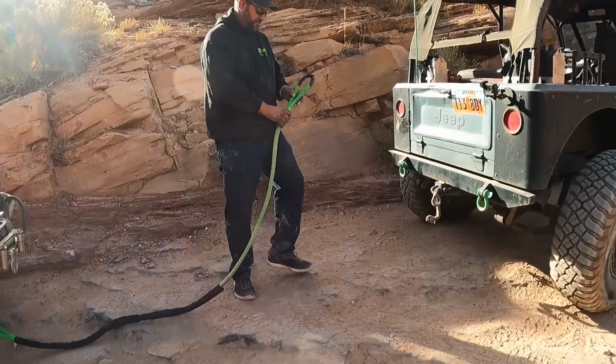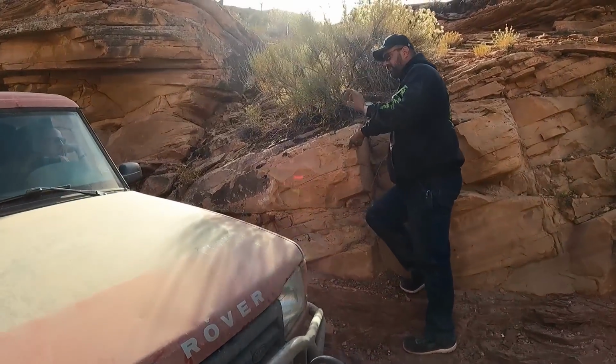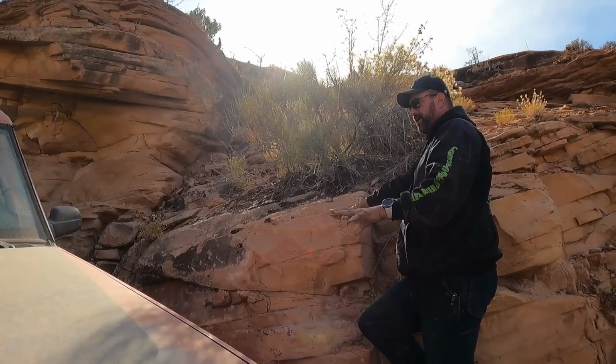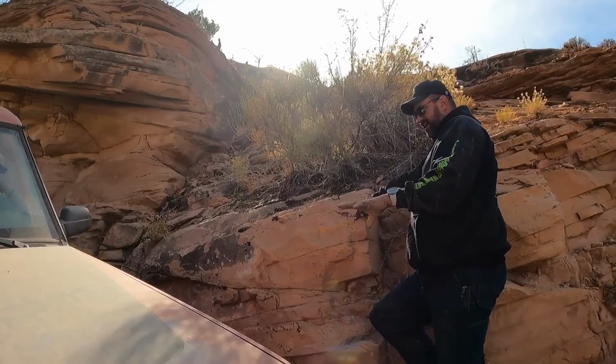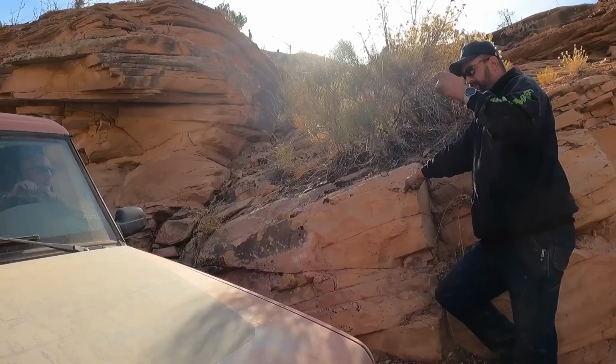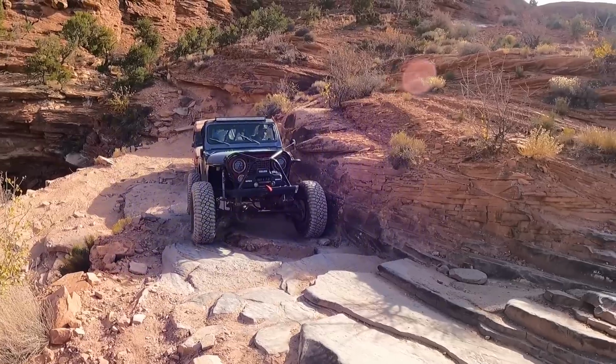Nicely done. So like I said, going up around here, if I start struggling a little, give it a little gas forward. We don't want the tires to spin because we don't want to break anything in the front. That's helping get the front end up onto obstacles. But if it's spinning and then it grabs traction, we could snap something else. So let's just take it slow and easy.